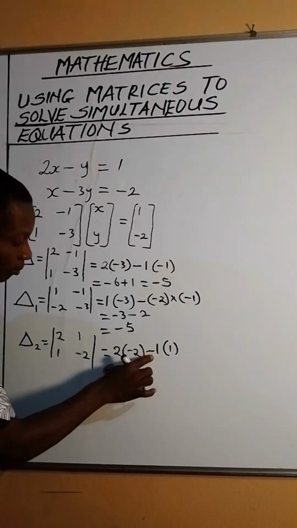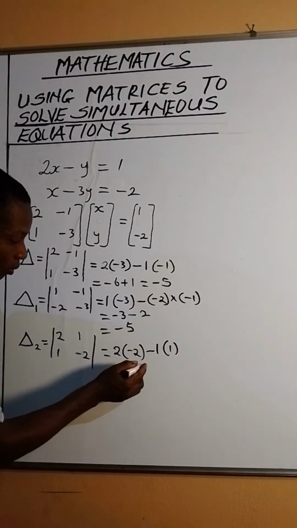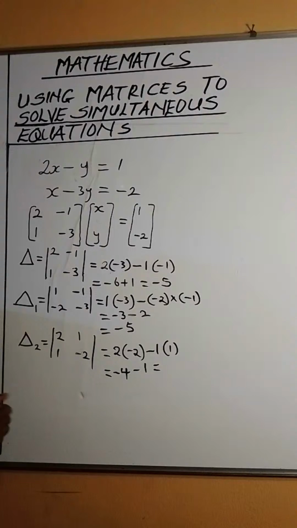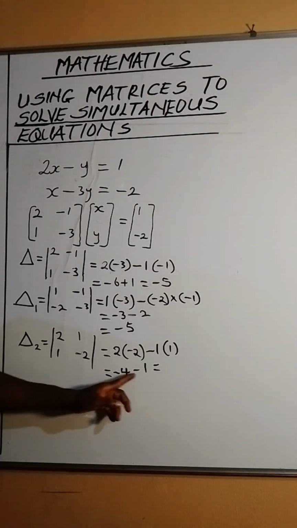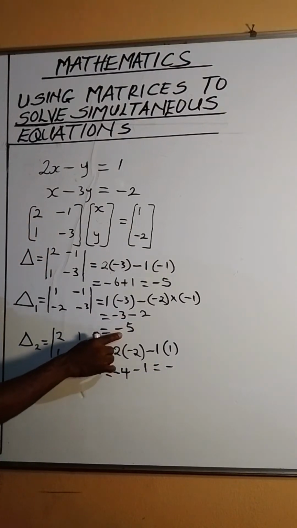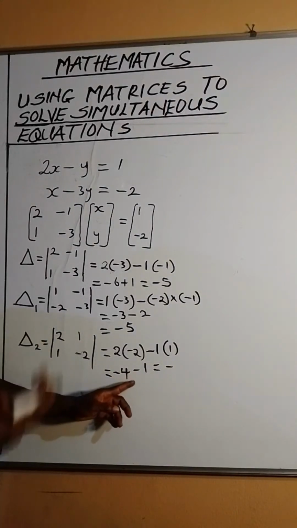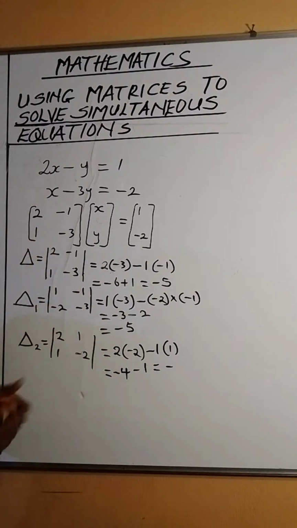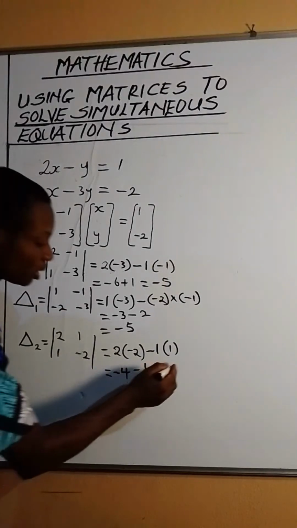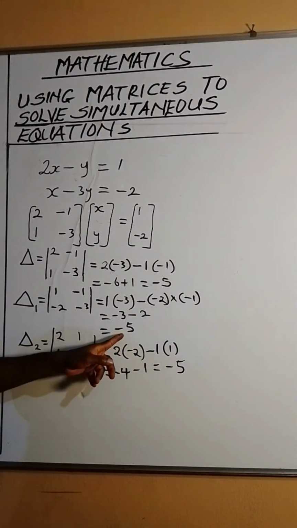All right? Then here we have minus again. 1 times 1 is 1. And when we add up these two, remember the two of them are negatives. Don't forget, adding two negative numbers will give you negative. It's only when we are multiplying that it changes to plus, okay? But when we are adding negative numbers, we must arrive at negative numbers. It's like when you are borrowing money, you still go and borrow again. You are going to keep owing. So this is minus 5.